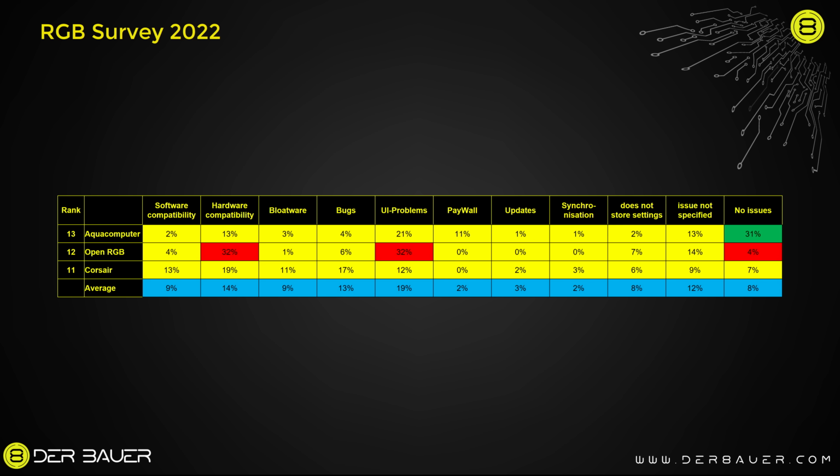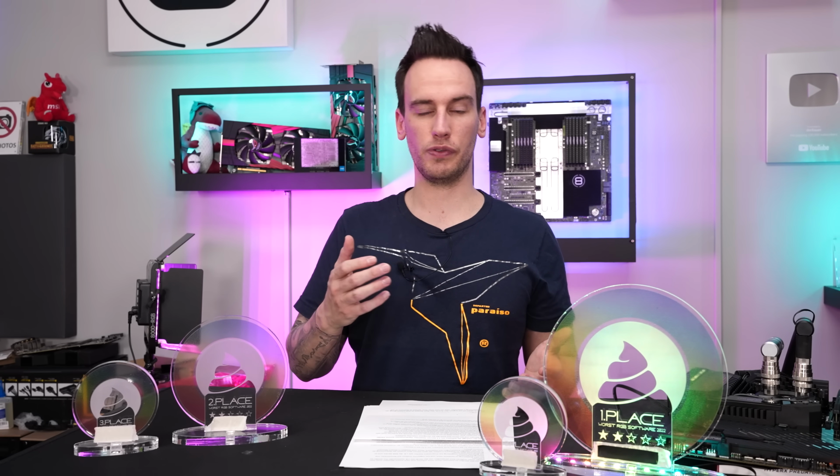Moving over to Corsair iCUE, which is on rank number 11, just slightly behind OpenRGB. Just by the huge amount of participants for Corsair iCUE, we could see this is probably one of the most used RGB software out there. This is why we also had a huge amount of very specific issues for this software, but overall, I think the biggest problem you might have with iCUE is that it tries to be a software that is a solution for everything. It's not only controlling RGB, it's also setting macros for your keyboard, setting a DPI for your mouse, and adjusting your headset. You can adjust the fan curve for your cooling.